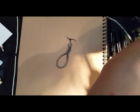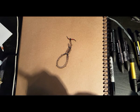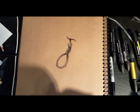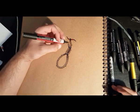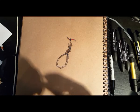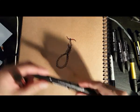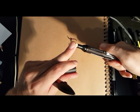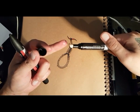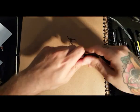Now if I can find me a blender, have I got a second blender? Or is that the only one I have? I normally get a blender and I'd use this end, but this has gone a bit dry because I accidentally left the lid off overnight. Oh no, it's a bit wet now. It might be okay. We shall see.